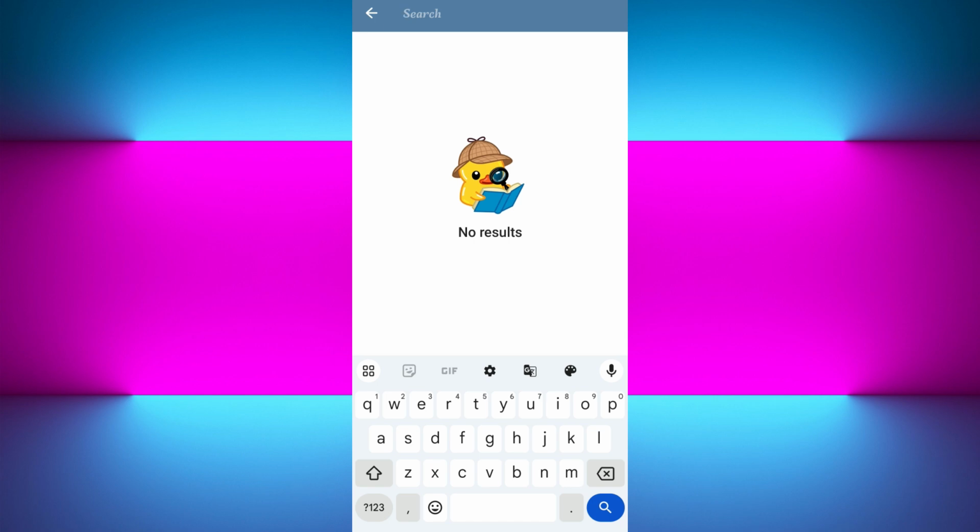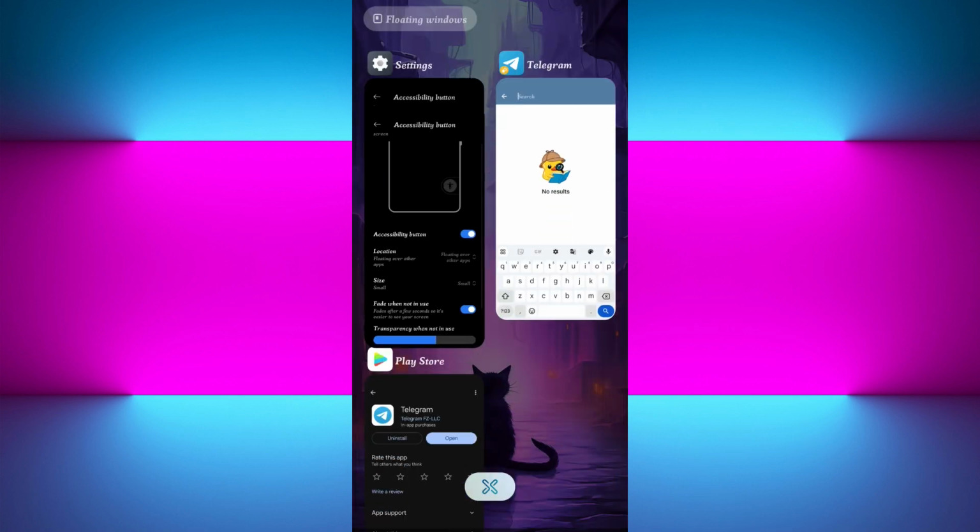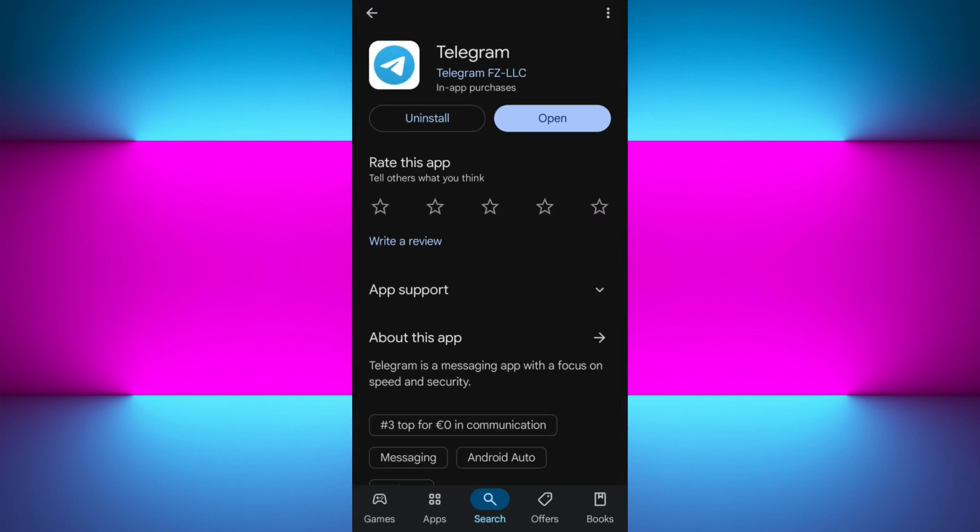So that's normal. And you can even try updating your Telegram app if the option is still not showing to you. For that, open your Google Play Store or App Store, and from here you need to tap on the update option in order to update your Telegram application. You can even just restart your phone, and after that you can reopen your Telegram app to see if that option is now working. So these are some of the fixes that you can use in order to troubleshoot this issue.